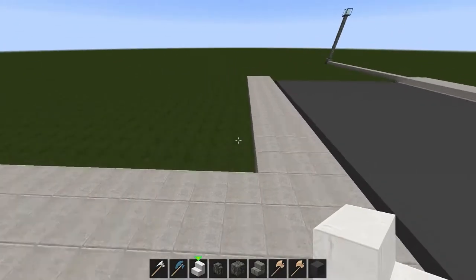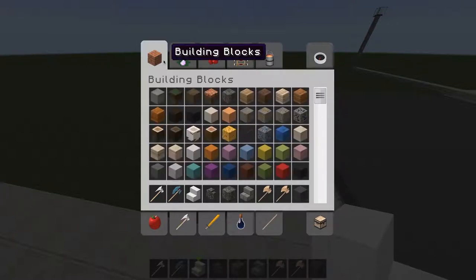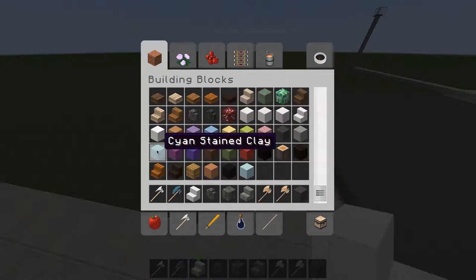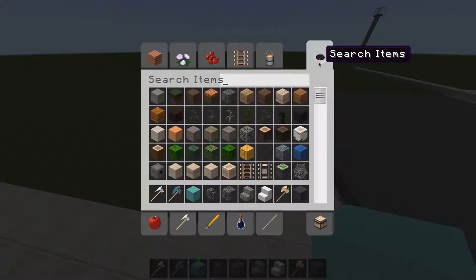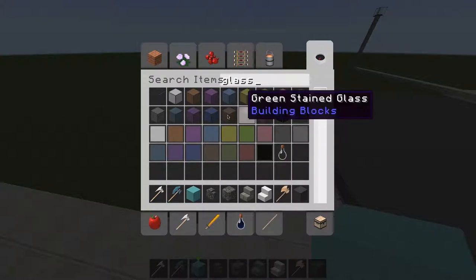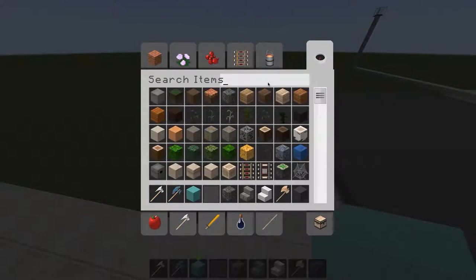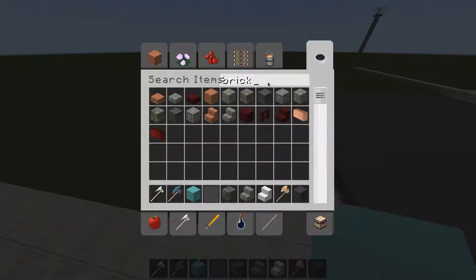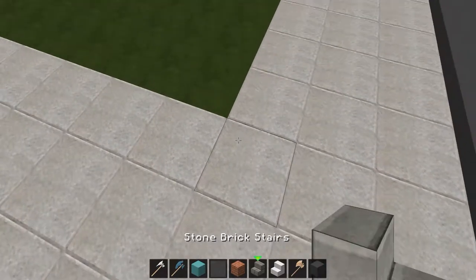Yeah, let's just start building it. So, okay, I've got a screenshot of this up right now. The trick is we're not going to have the exact colors that it is in the movie. What do we have for clay? Oh, you know what? Our cyan clay here is going to have to be close enough. And then we also need some glass. And the trick here, which we're not going to be able to exactly duplicate, is the fact that the door going into Lou's Diner is on a corner. That's not going to happen. We're not going to be able to get the door actually on the corner itself, but we're going to be able to just kind of fake it a little bit. So, okay, these are all my pieces.